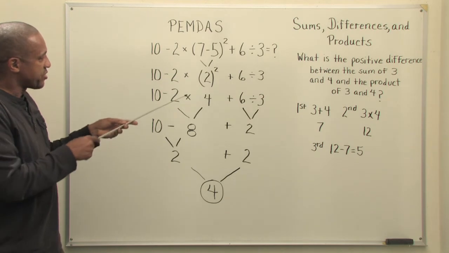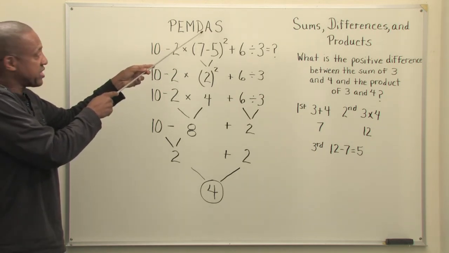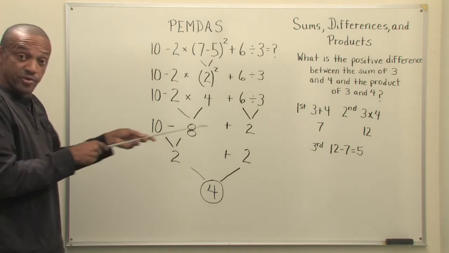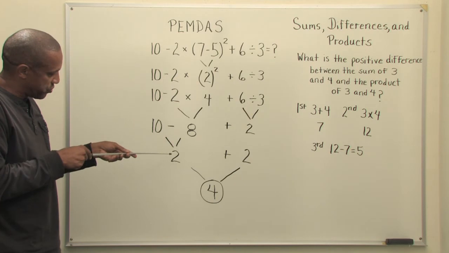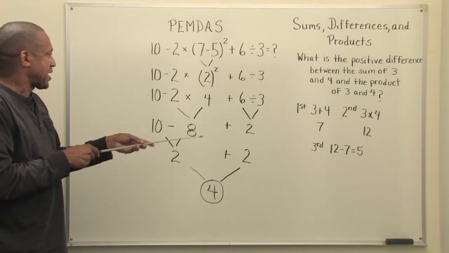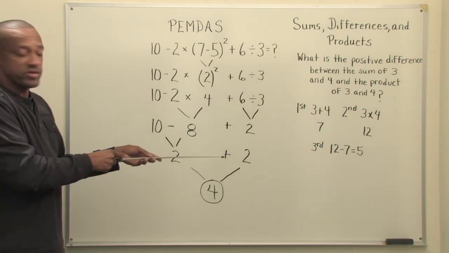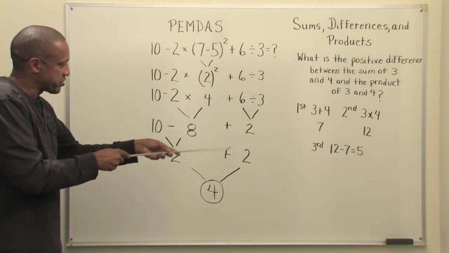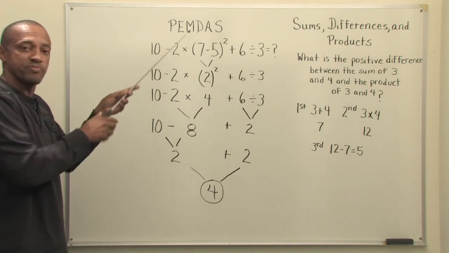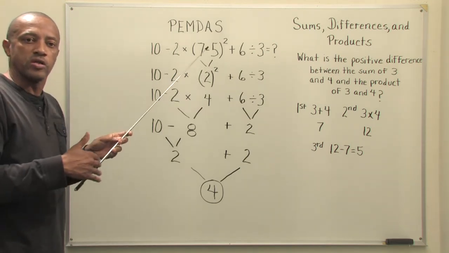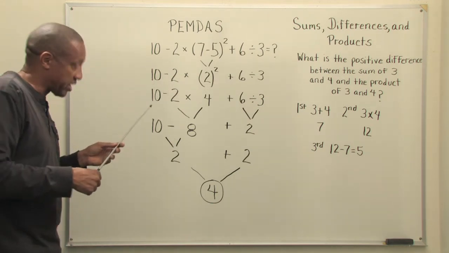Okay? Now you've got rid of the multiplication and division, and what you've got left is addition and subtraction. Left to right again. Addition is to the left, so 10 minus 8 is 2. And you bring down the 2 with the plus. Now you're left with addition, and you simply add 2 plus 2 to get 4. Again, remember PEMDAS, because that'll get you through all the problems when you come up with parentheses, exponents, and different things of that nature.